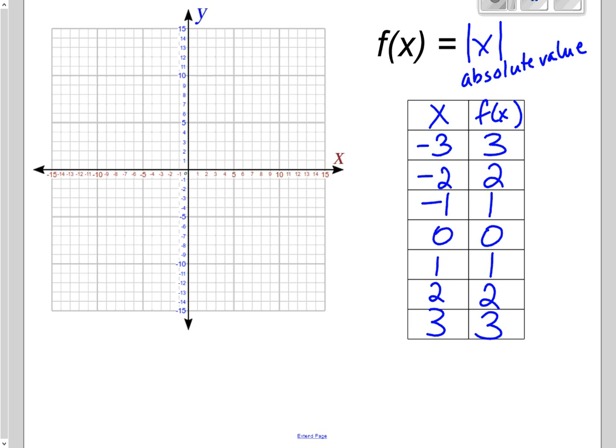And when you go to graph this, so -3, +3, -2, +2, -1, +1, 0, 0, 1, 1, 2, 2, and 3, 3. It looks very similar to the parabola, but it's actually not a parabola. It is a V shape, okay? It has that hard, we call it a cusp, actually, where these two lines come together. It comes at that angle. It is not a smooth curve. It is a point, and so therefore we call it the absolute value graph. So that's how it's different than the parabola.